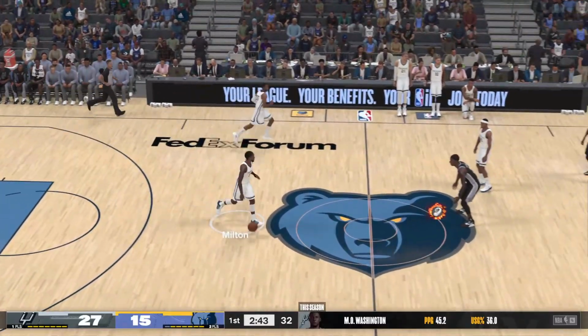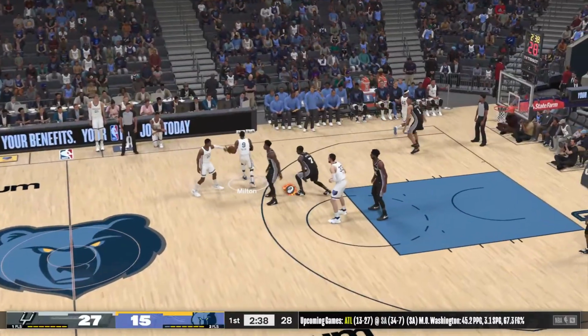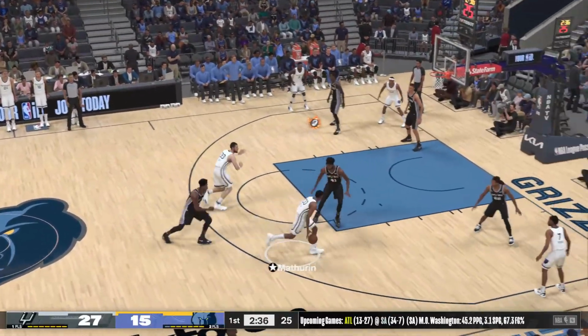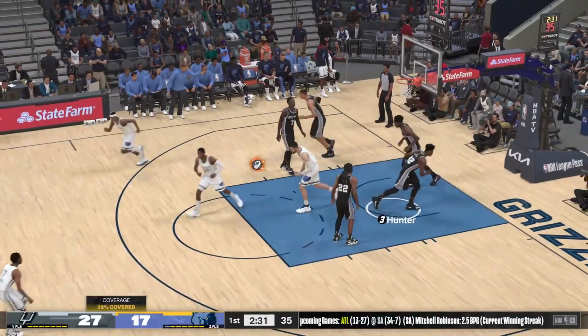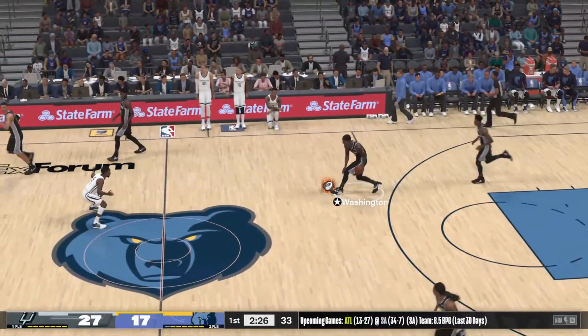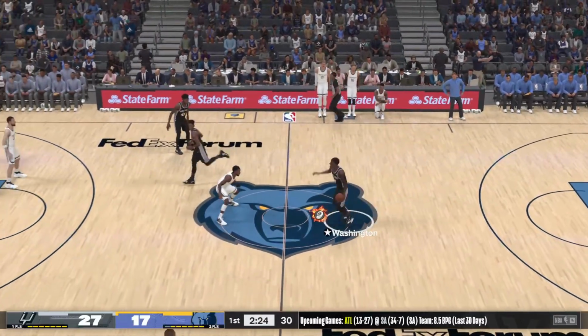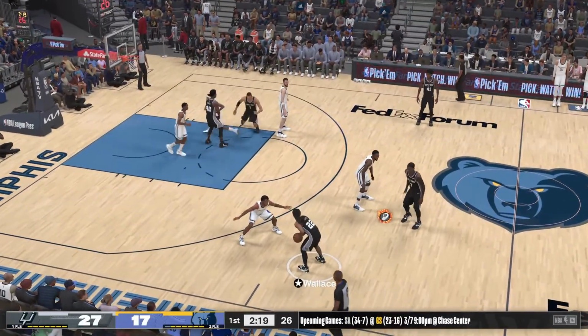Memphis has gone 1 of 3 from beyond the arc so far in the game. Milton finds Mathurin. To the inside. Zubac. He's just scored his first basket with that shot, making him 1 for 4. Asserting himself inside. Zubac basically shrugs off the contact. Washington passes to Wallace.